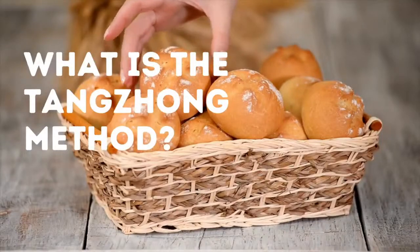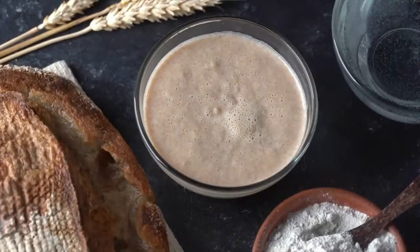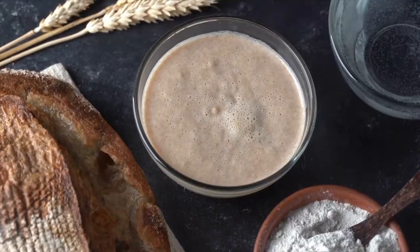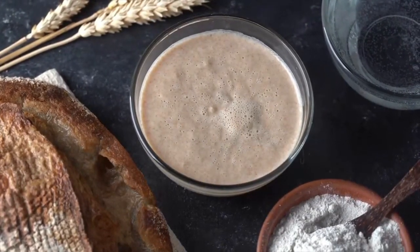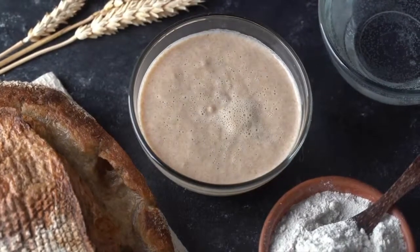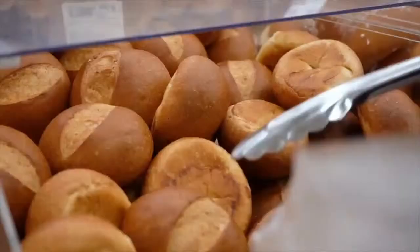What is the Tangzhong method? The Tangzhong method is an Asian technique for making yeast-leavened baked goods characterized by a highly resilient and fresh crumb and subsequently a slower staling rate. Also known as water roux, Tangzhong or just Tangzhong, the method consists of pre-mixing and cooking part of the flour and the liquid, water or milk, of a bread formulation until obtaining a porridge or pre-cooked starch gel.